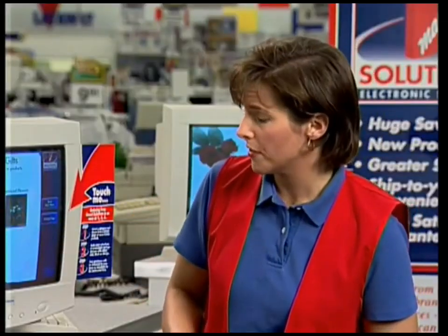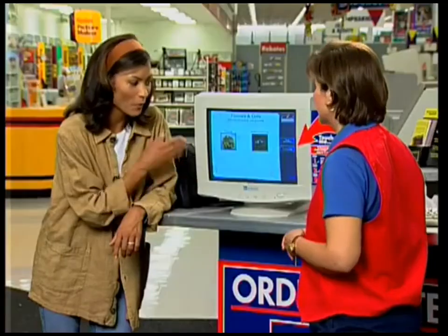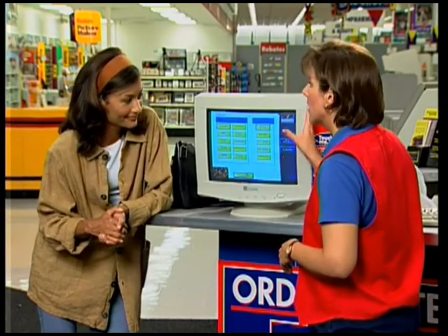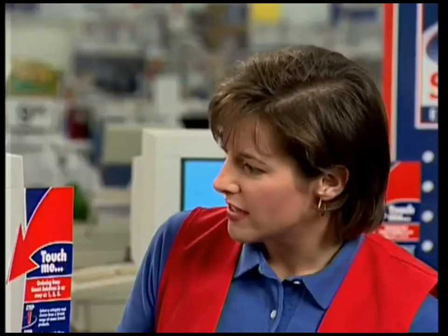How about some flowers? Flowers? I can send her flowers right from here. Just pick out the perfect bouquet and send it off. Well, my mom really loves flowers. How do I order? We'll just touch flowers and gifts, and then we select flowers. Okay. Now, did you have a price range in mind? I'd like to stick right around $35.